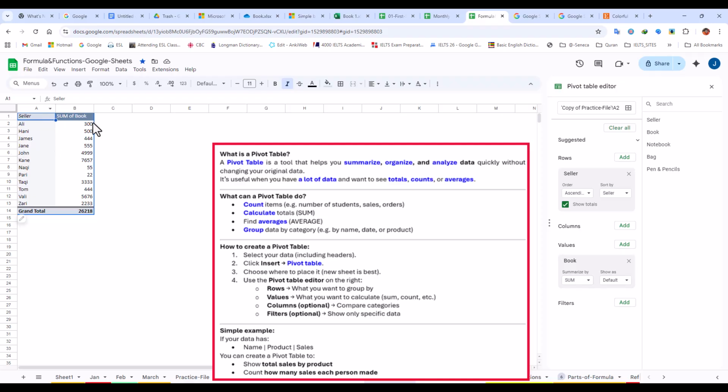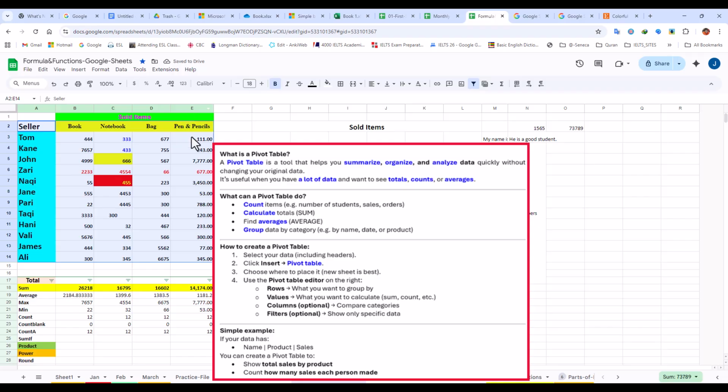So this is the easiest one. If I want to add something else, I can click on add, and for example, bring only pencils from the last one. You see here, if you wanted to compare, you should cover these two areas, but now easily you can compare book and pencil together for all these people.